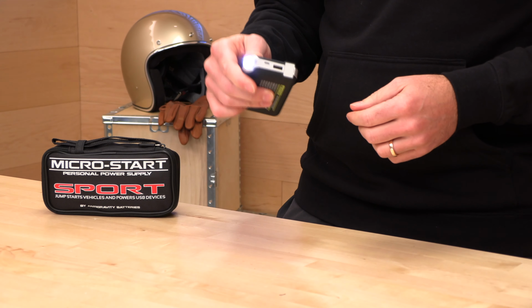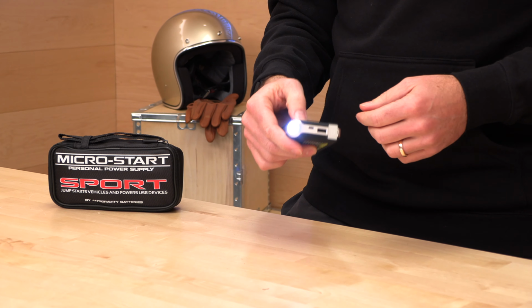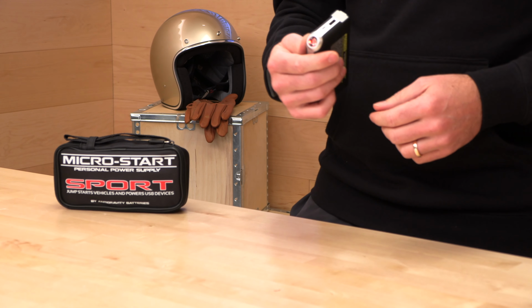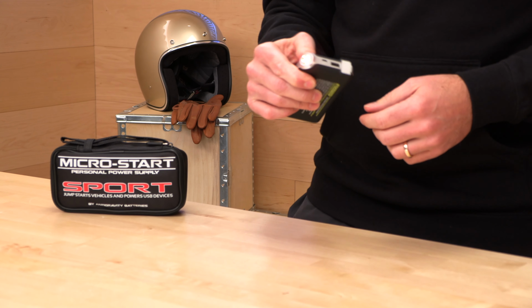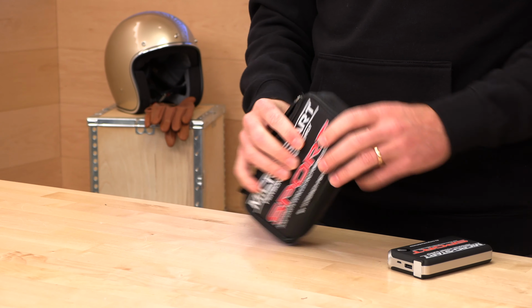You get a cool flashlight. We always like cool flashlights, right, guys? You hit that once, you get the solid light. You get a flasher or an SOS. Oh, there's your hazard, and then you get a red flash. So pretty cool. Nice to have a light if you're going to have a battery. Let's open up this beautiful carrying case.